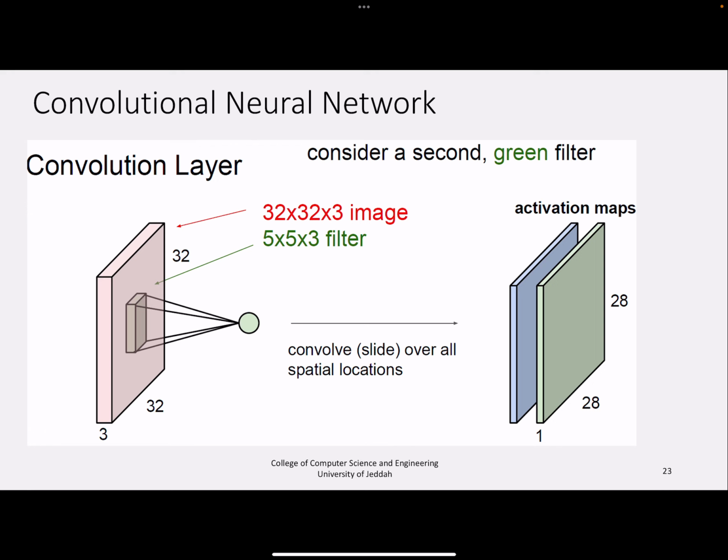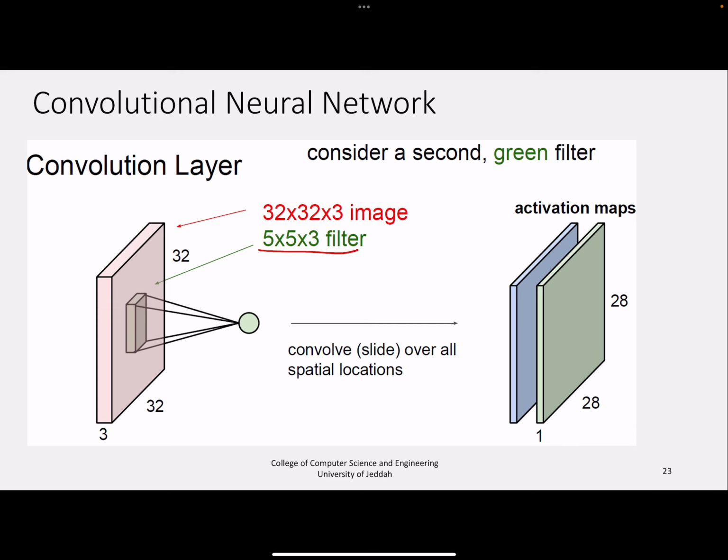Now what you can do with one filter, you could easily apply a second filter to that same input image. So you can use multiple filters in the same layer on the same input. If you apply a second filter, shown in green, it will usually have the same dimensions.